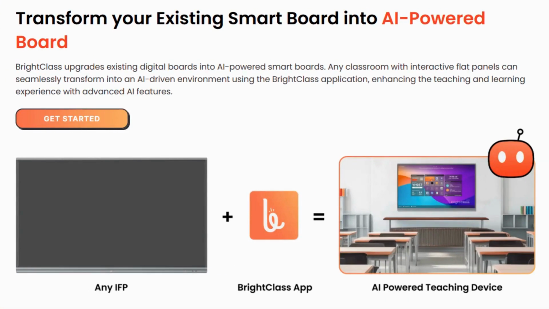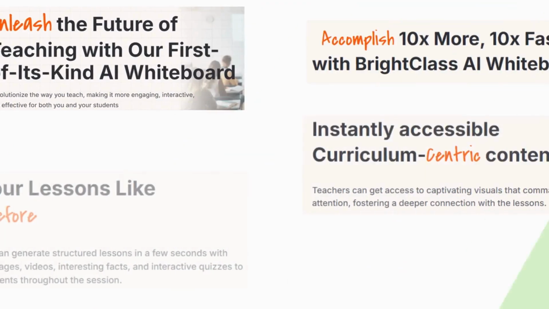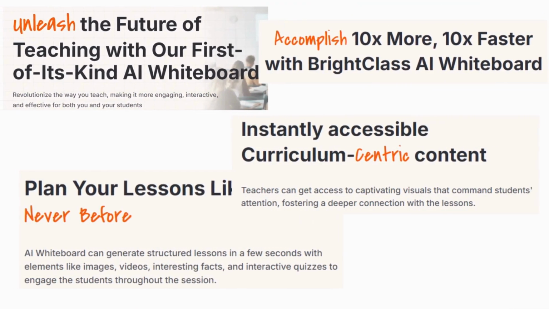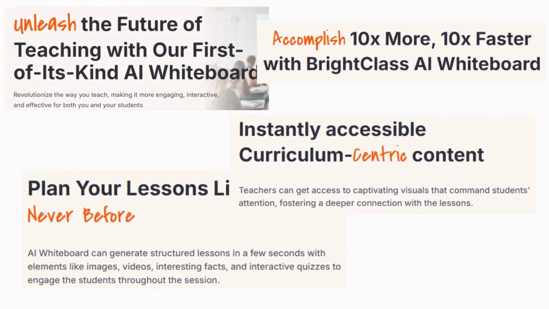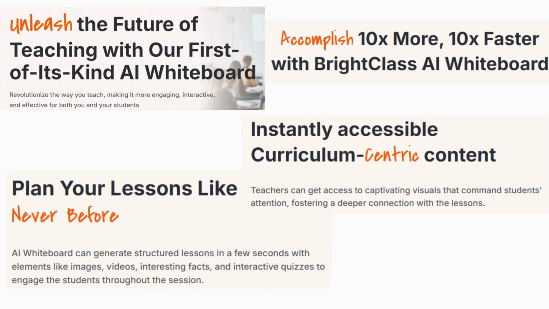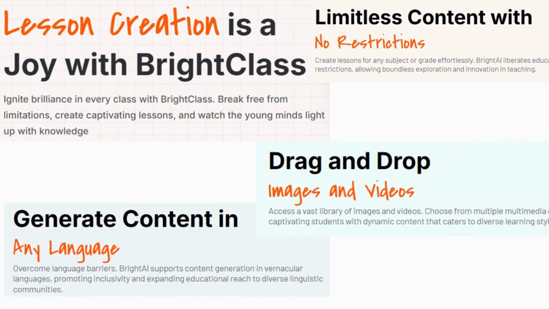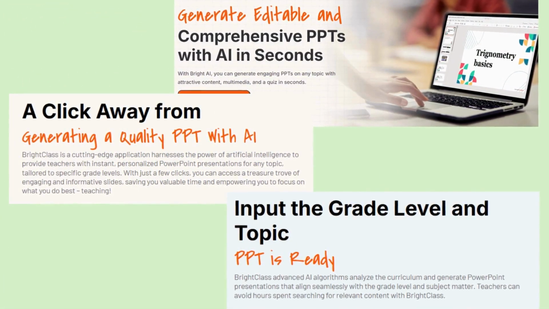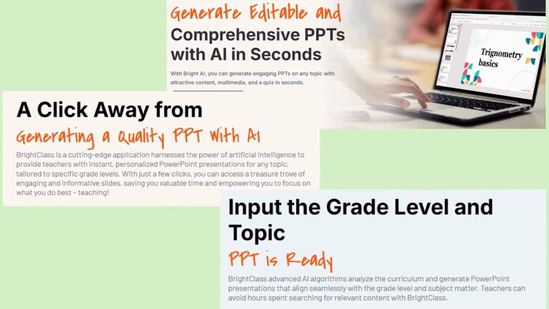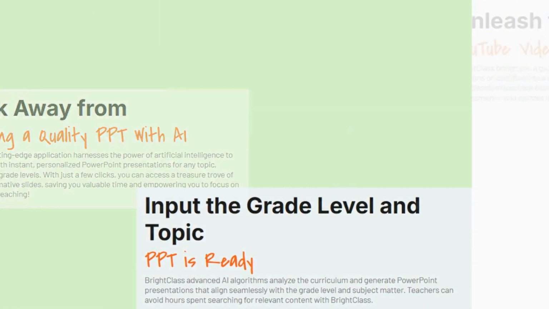BrightClass upgrades existing digital boards into AI powered smart boards. It's a first of its kind AI whiteboard which enables you to accomplish faster, curriculum centric content with images, videos, and interesting facts. Lesson creation is a joy with BrightClass. You can generate content in any language. You can drag and drop images and videos with limitless content. You are just a click away from generating quality, editable, and comprehensive PPTs with AI.